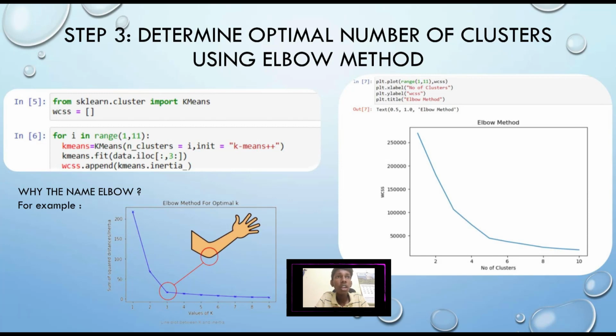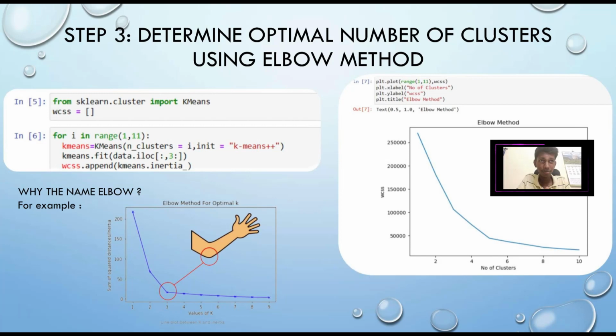Next, we are using the matplotlib library for data visualization. This set of lines plots the number of clusters against the corresponding WCSS values. Okay, this plot is also known as the elbow method, which is used to determine the optimal number of clusters. Here you can see in the example that the elbow is typically where the rate of decrease in WCSS starts to slow down, indicating the optimal number of clusters.